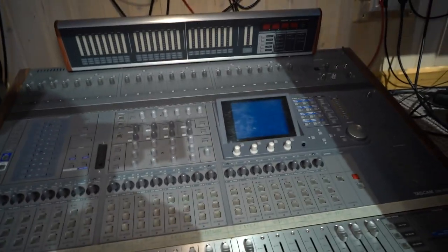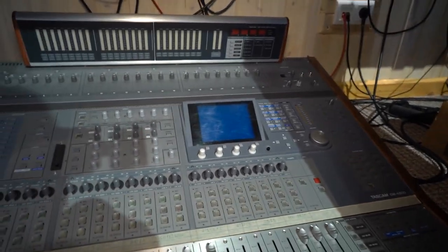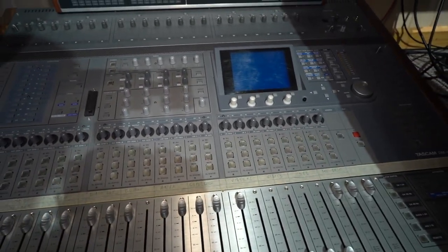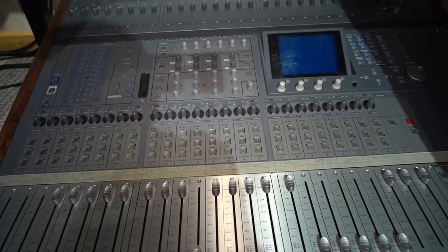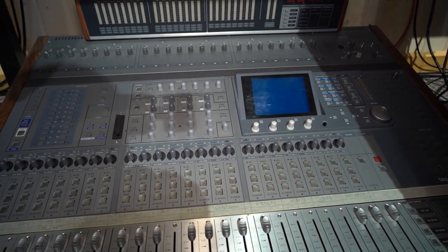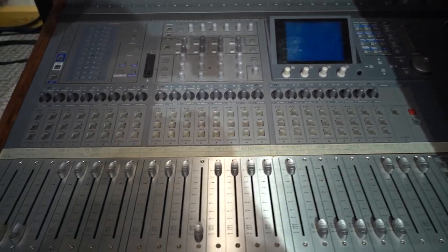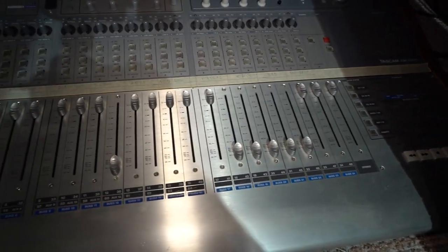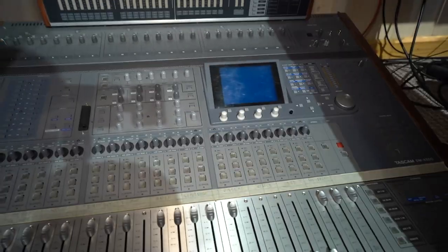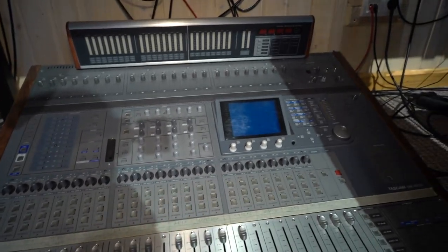Underneath, we still have my old Tascam DM-4800 mixer. Unfortunately, we have some kind of RAM or CPU issue or something. One guy in the Netherlands, in Hollandia, he can repair that. I think soon in 1 or 2 months I will send the unit to him, try to fix it. I still didn't give up on this mixer. I really like the sound of this mixer.